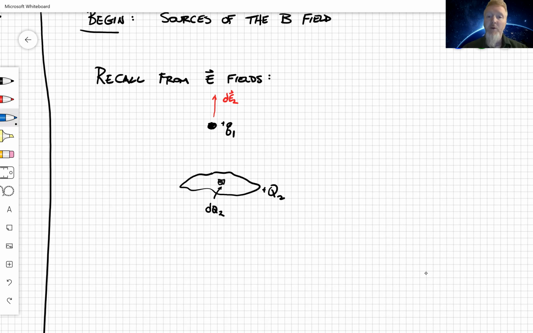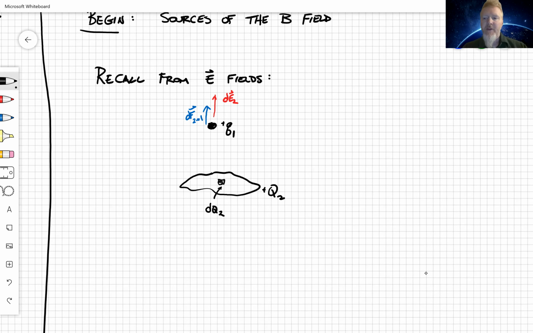That gives rise to a force on charge Q1, which is dF, say 2 on 1 here. I'm not sure if you can read my writing here. So let's make that 2 on 1. There we go. So that's the force from charge 2 on charge Q1, and it's the small itty bitty part that dQ2 is making on Q1.